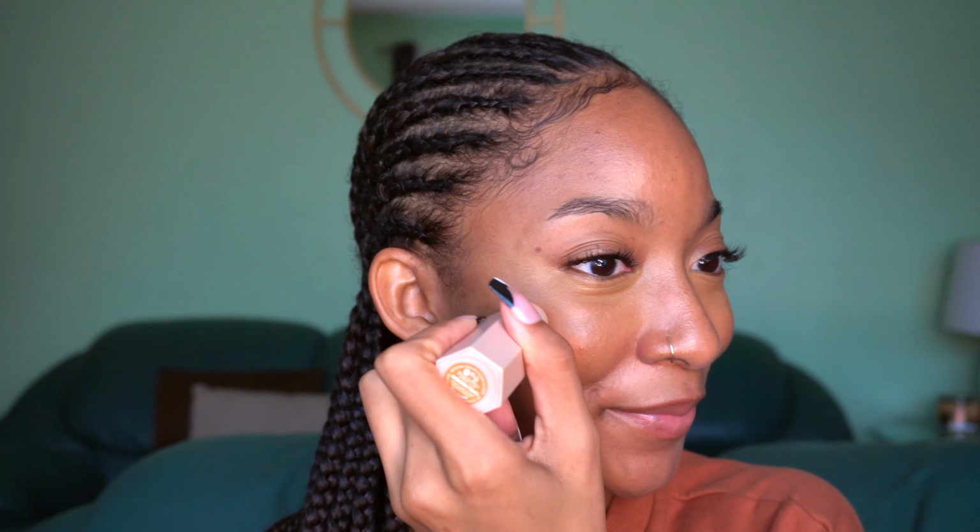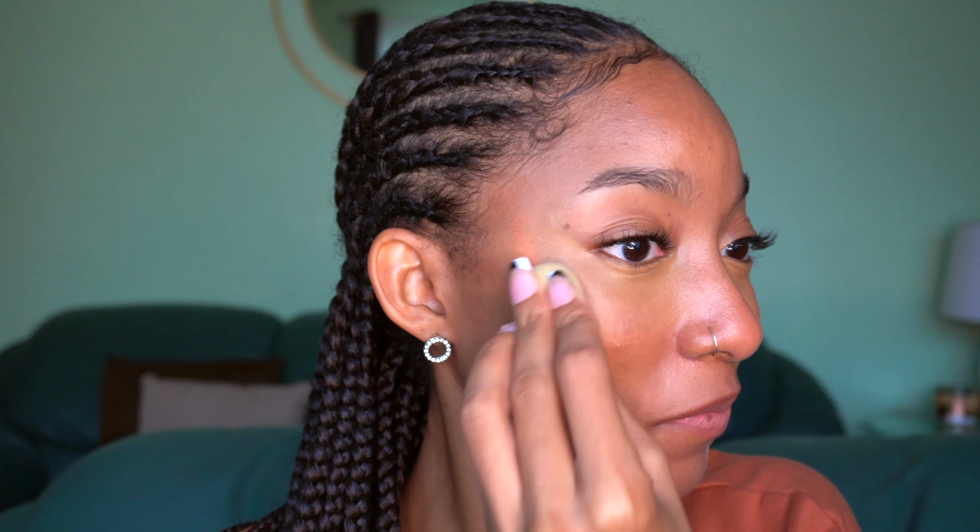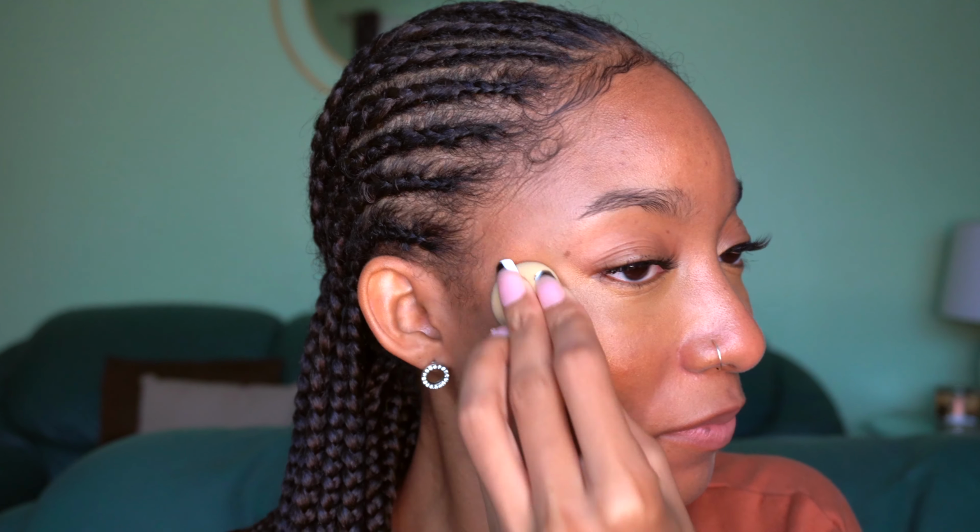You are going to see me use a stick blush here, and I'm just going to be using stick blush, stick highlighter. We're really not doing a lot of powders on our face, again, for the reason that I just mentioned. We don't want to look cakey. So a lot of my products are kind of like cream products that I'm not going to set. I'm just going to let it sit on my face and let it do what it do. Okay?